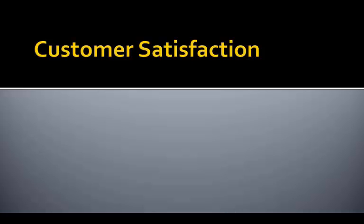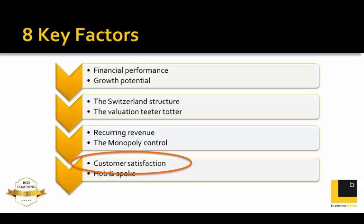We send out after every invoice a single sheet of A4 paper called Are You Happy? And there's a score on that that they will fax back, and that starts to build up our scores for customer happiness. But I'll just go through one of the most well known, certainly amongst the bigger businesses, types of score called the Net Promoter Score. What this does is effectively say that you have to ask one question of your customers on a regular basis, and they have to be given a choice of a score between 0 and 10.